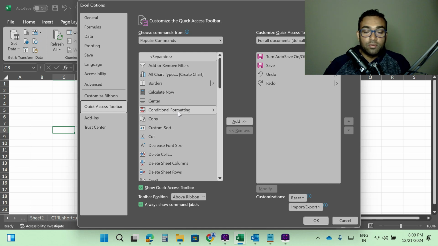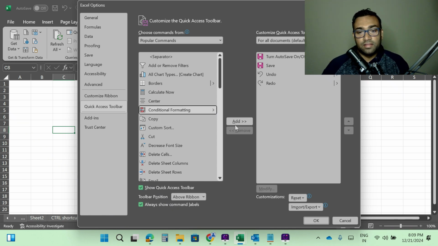Suppose I want conditional formatting, or inside conditional formatting I want another option, there are other things as well. So I will click this conditional formatting, and then I can add it, and I can select whatever is inside conditional formatting.